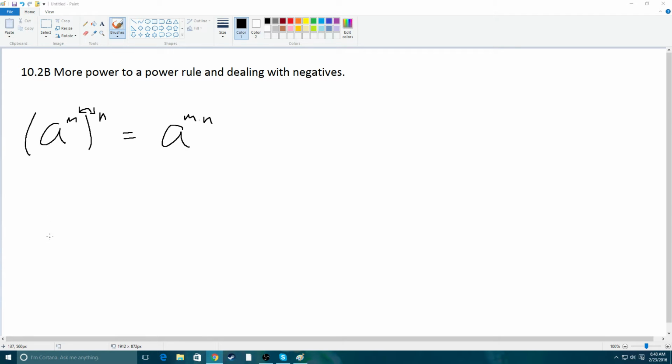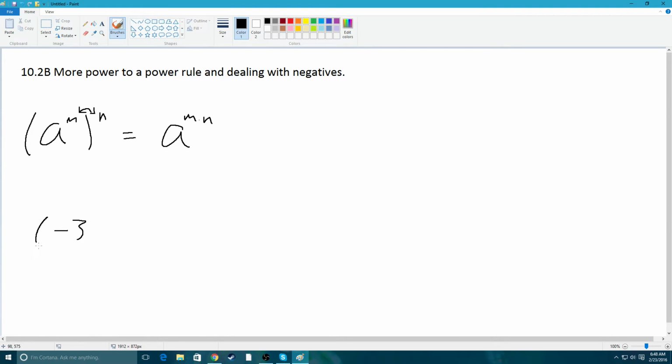So let's first talk about -3 to the 0 power. Okay, first thing, anything to the 0 power is 1. Always and forever, doesn't change. Anything to the 0 power is 1. It doesn't matter what's on the inside. There's one example. You could have had a times b to the 4th times 3 to the 27th times theta to the 3rd power, all to the 0, and you get 1.